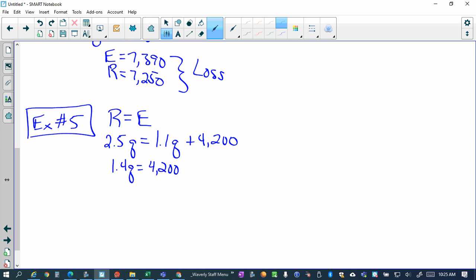So at this level, we don't put all the little baby steps in, right? I said minus 1.1Q, minus 1.1Q, and draw a line down from the equal sign. I still do that, but we don't have to. You're big kids now. At every level of math or science you get to, you can start taking shortcuts such that everyone in that group with you knows what you did, right? You want to do the stuff you did in 7th grade. All right, and then we divide by 1.4. This is organized. It's just not as messy.